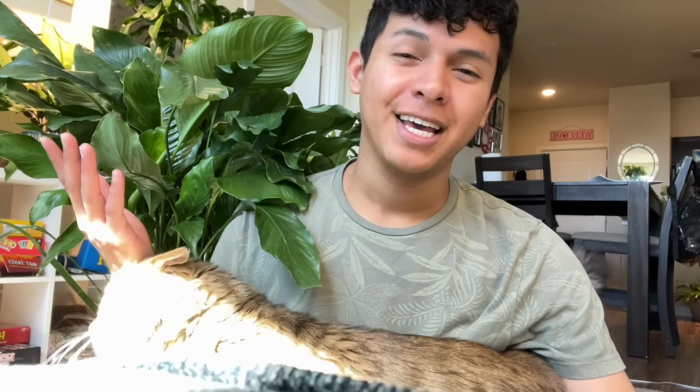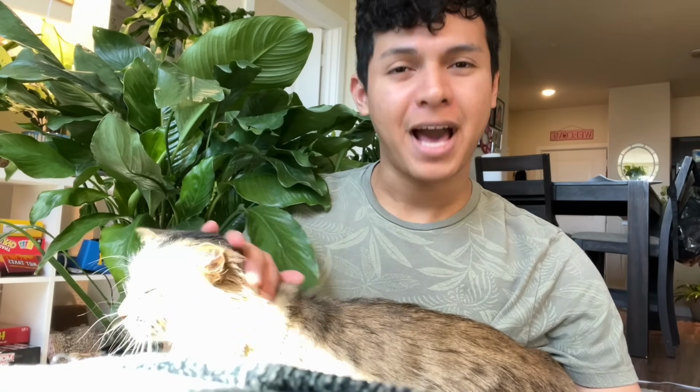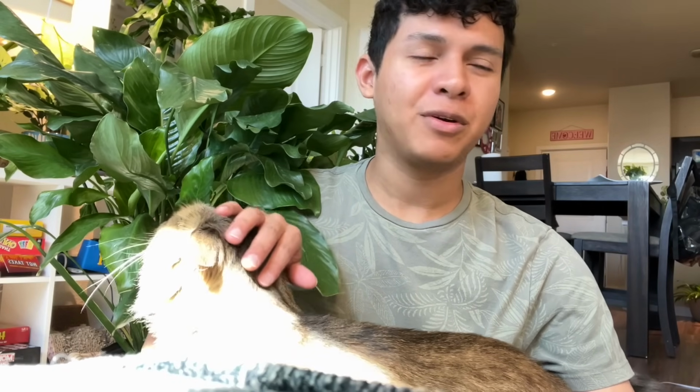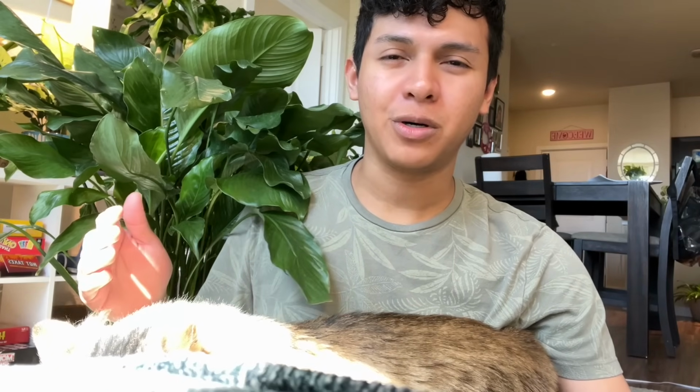As well, one of my biggest wishlist plants that I know that Costa Farm sells is the variegated Hoya compacta. That's one that I would snatch up if I ever do see it. I don't know when they're going to be rolling them out, but I know that they do every now and then, especially at the Home Depot. So we're gonna go and see if they have any of that. I highly doubt it, but you never know. So yeah, let's just go plant shopping.